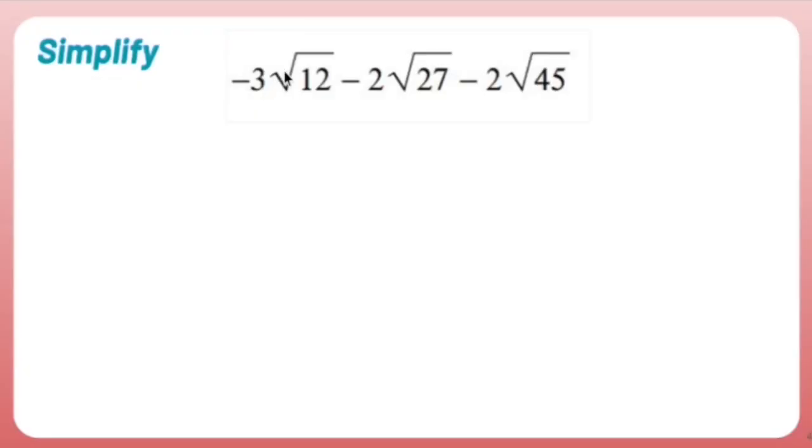Ooh, let's simplify that root minus that root minus that root. Well, you treat square roots as if there were variables. And if they were the same variable, then you would combine like terms and that would be easy. Well, none of these are the same. So you might be thinking, oh, great, we can't combine like terms. We're done. Wrong. You can combine these.